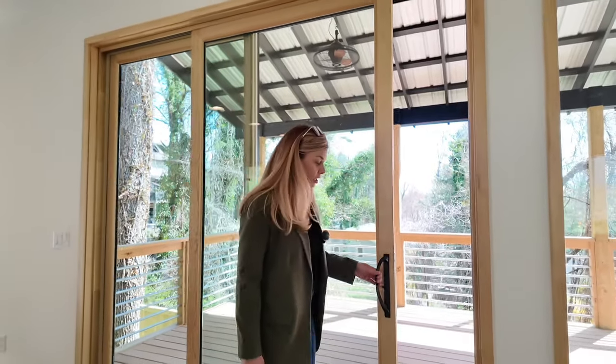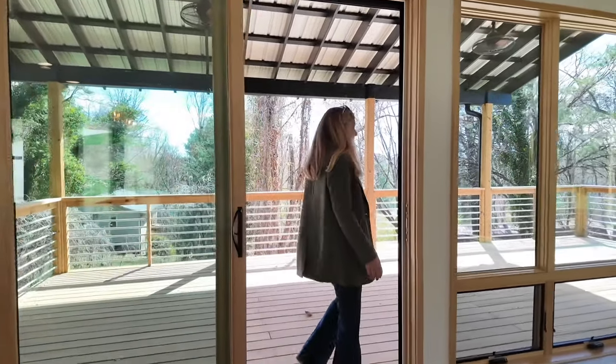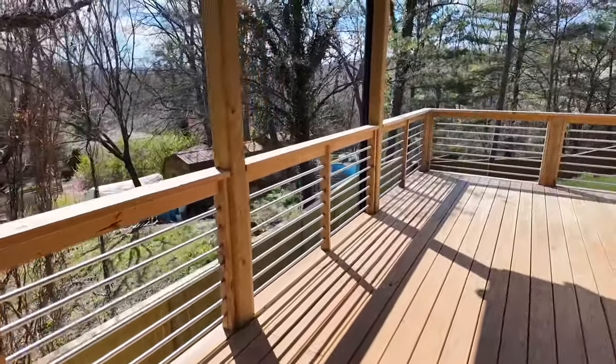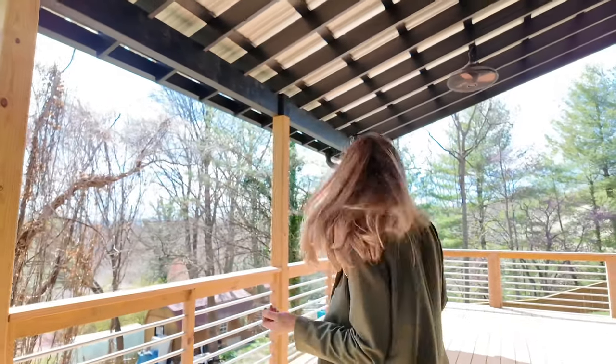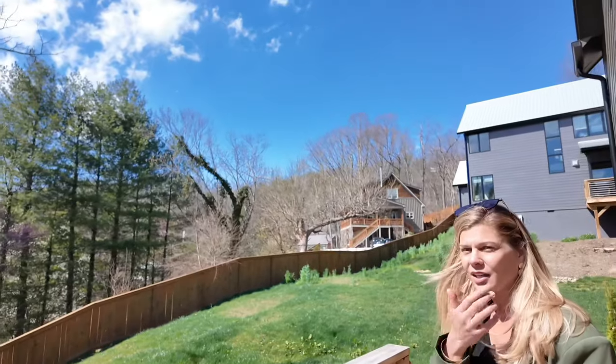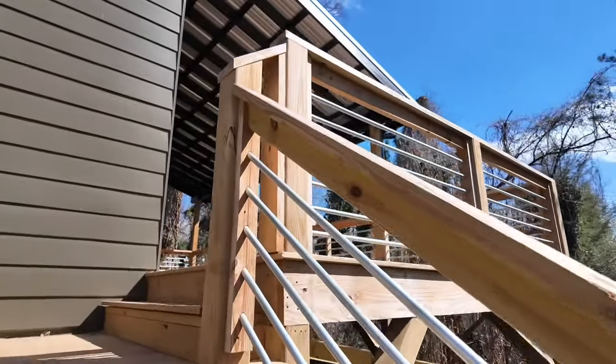One of my favorite things about new builds are the doors — look how massive these are. You could totally open this up for an indoor-outdoor feel. The deck is huge — just imagine in a month or two when everything is covered with green how private and secluded you'll feel, even though you're only five or six minutes from downtown Asheville. You'll have some homes around you since this is an area of Kenilworth that's evolving, but your privacy on this home is really going to be on the side. They have metal posts instead of wood posts, which adds that modern touch.